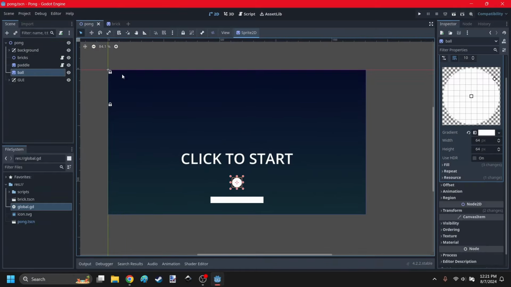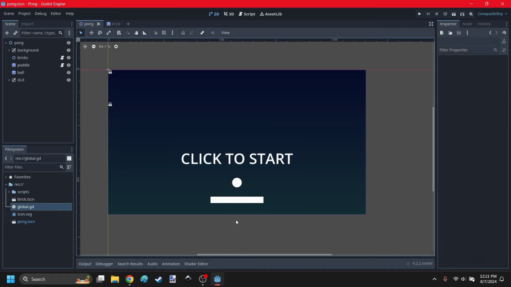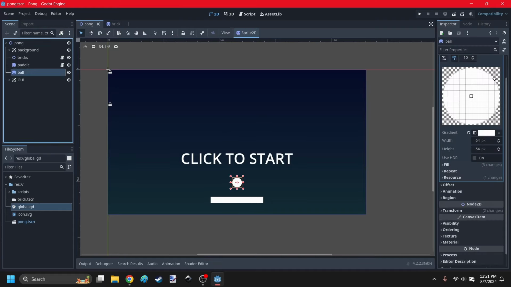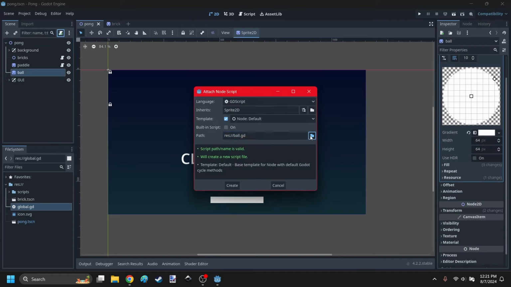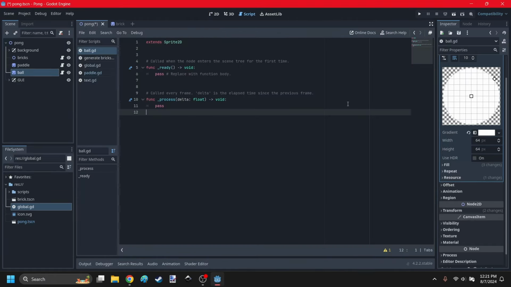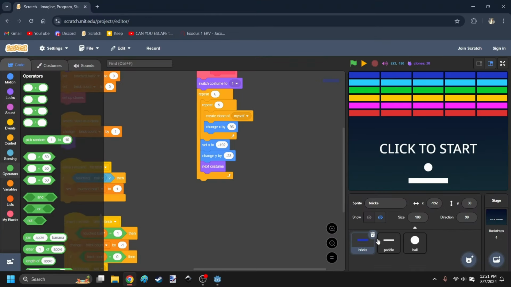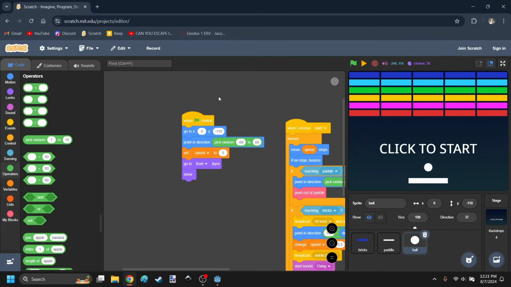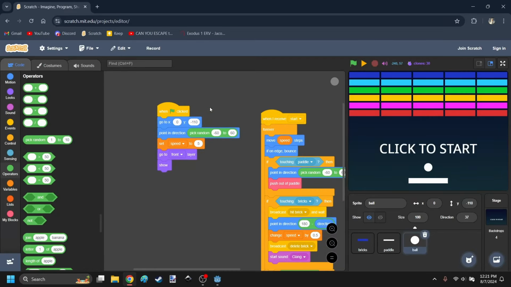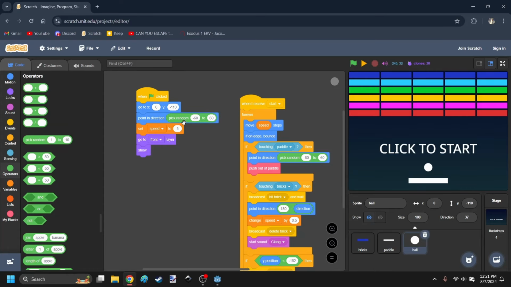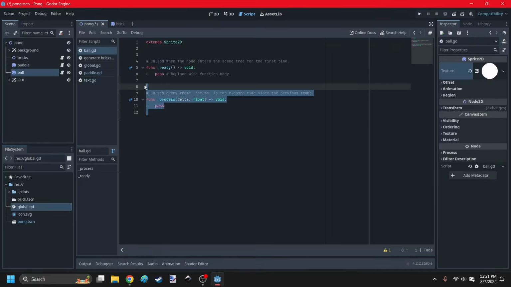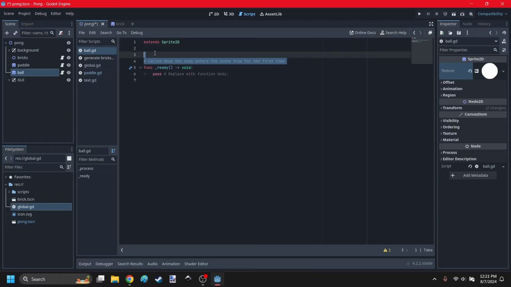Okay, so I want to add some movement to this ball. So attach a script to it. Call it ball.gd. Okay. So first things first, in the ball, when the green flag is clicked, it points into a random direction. It points in that direction. So it's actually really simple to put here.